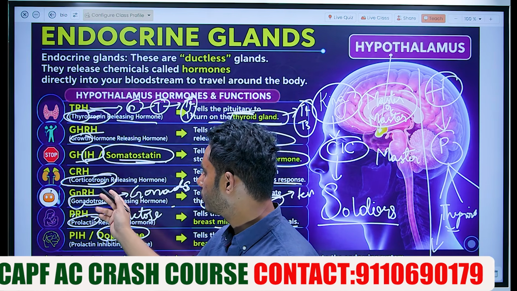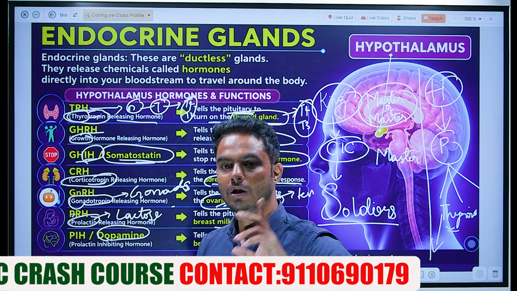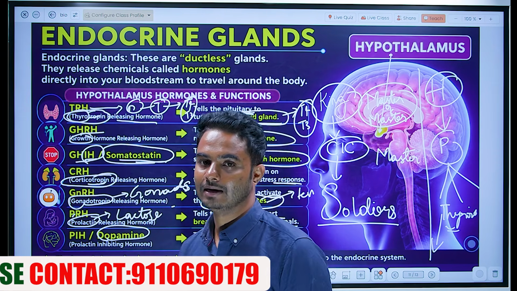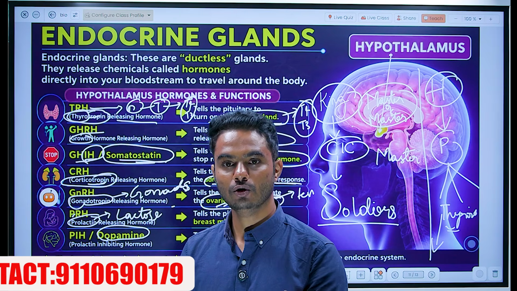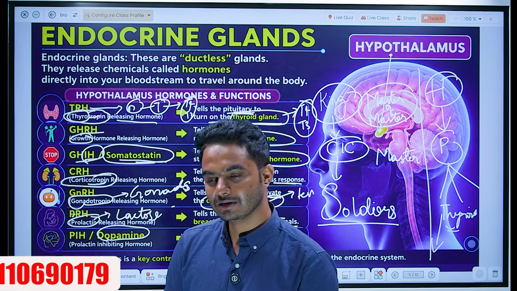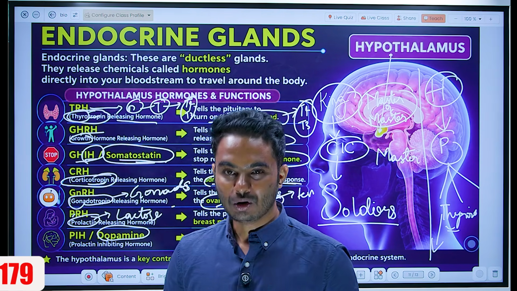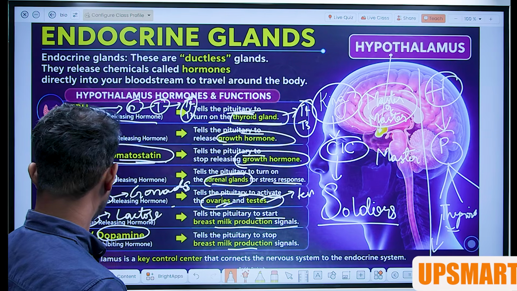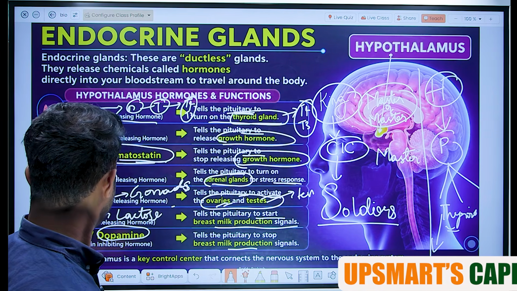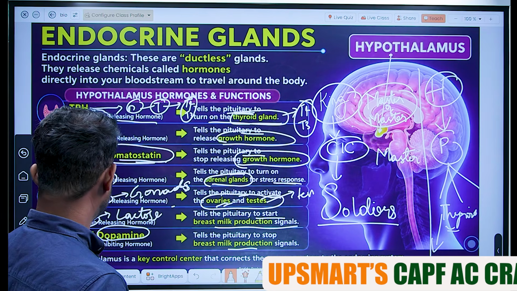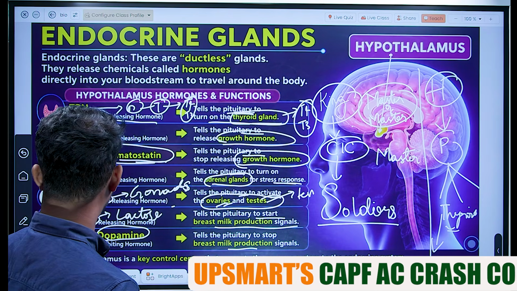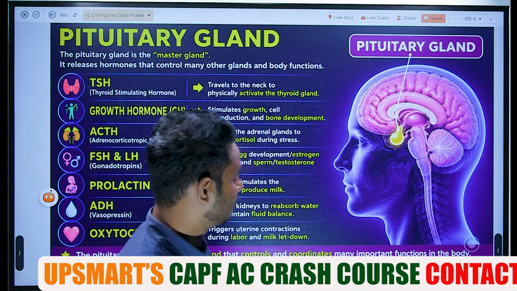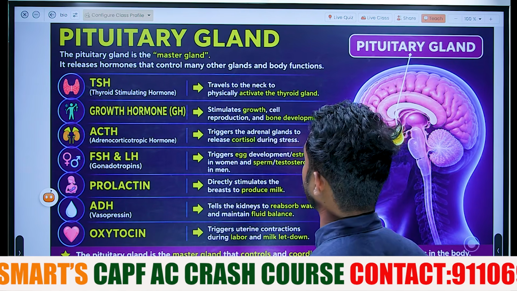Next is CRH. C means corticotropin. Cortico is related to the adrenal gland, the stress response. P means prolactin; lactin, lactose, is related to breast milk. If that is inhibited, dopamine. What is tough in this? Just your mindset is tough, that's all. Easy, right? Don't tell me it is hard now, please. So much work has been done for this. Don't tell me it is hard now.